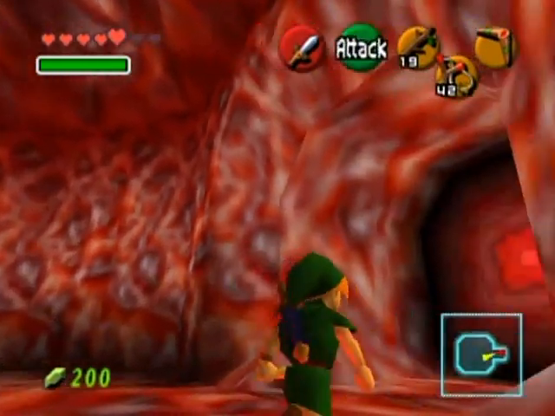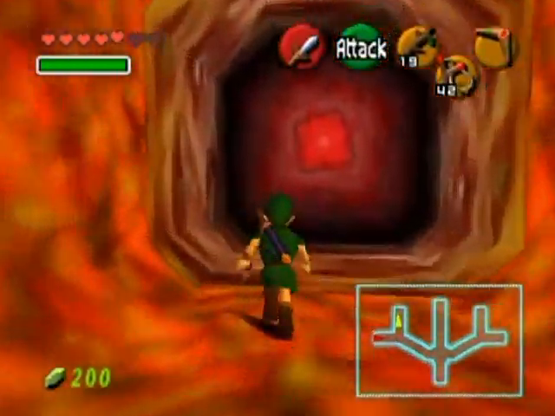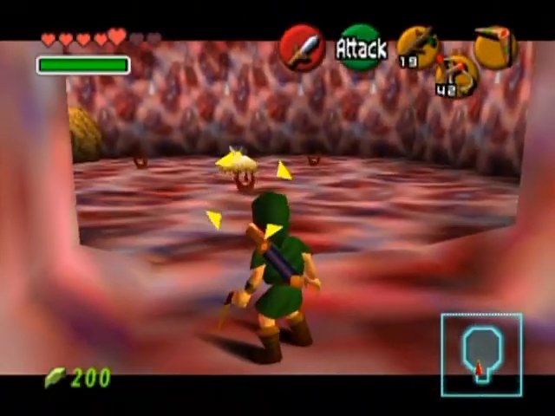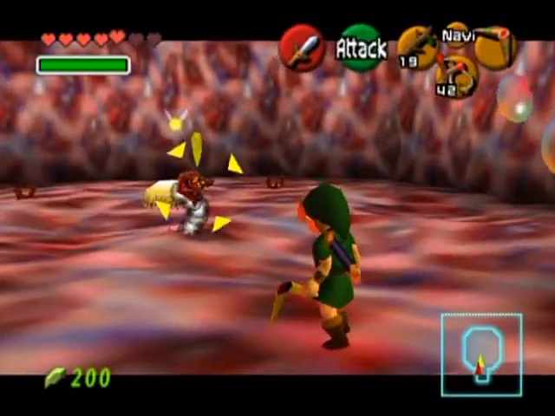And yeah, well, let's just move on. If I have to go back, I have to go back. I just don't see anything right now. And now this room. What's in here? Oh, these things. These are pretty annoying. You have to lure them out and then hit them with your boomerang, basically.